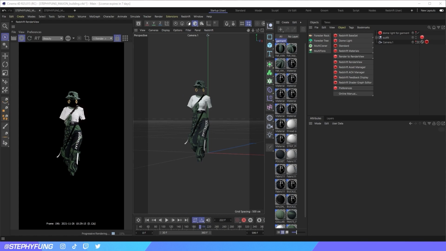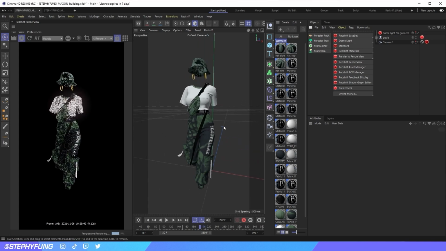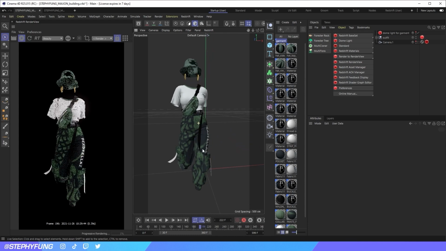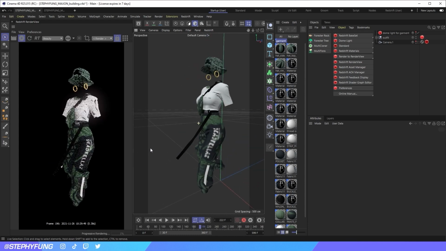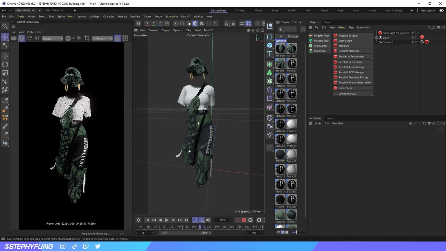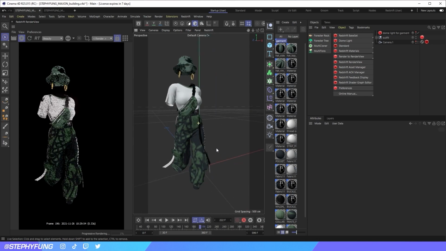I won't show you the whole process of hooking up textures to Redshift because that will take a very long time, but hopefully showing you guys one, it will give you a good idea of how to hook up all the other textures. So once you have done all the textures, it should look something like this. And if we go off the camera actually, just to get a closer look, this is what it will look like. And this looks exactly as it does from Substance Painter, which is great. That is exactly what we want.